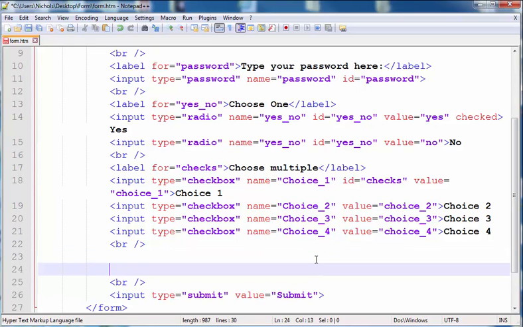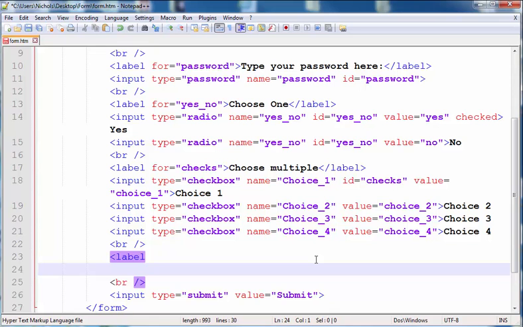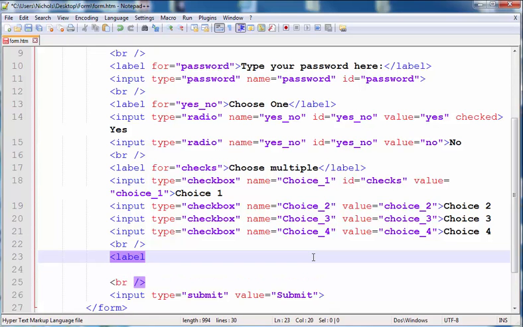So a drop-down box is a little bit different. So it's not actually called an input. Instead, it's called a select. And what I'm going to do is I'm going to put in a label for it. And this is going to be a label for, we'll call this drop-down.